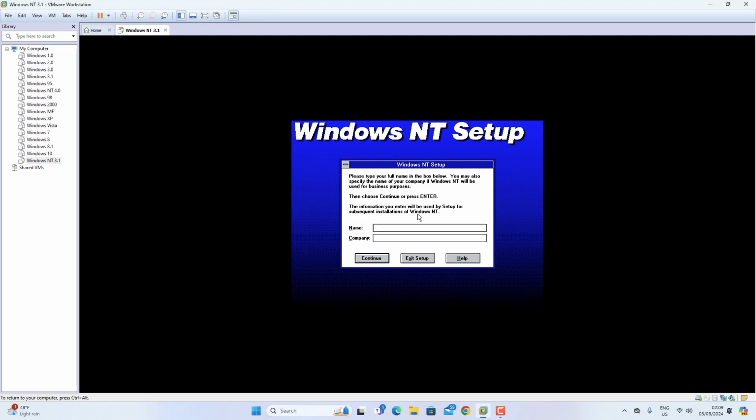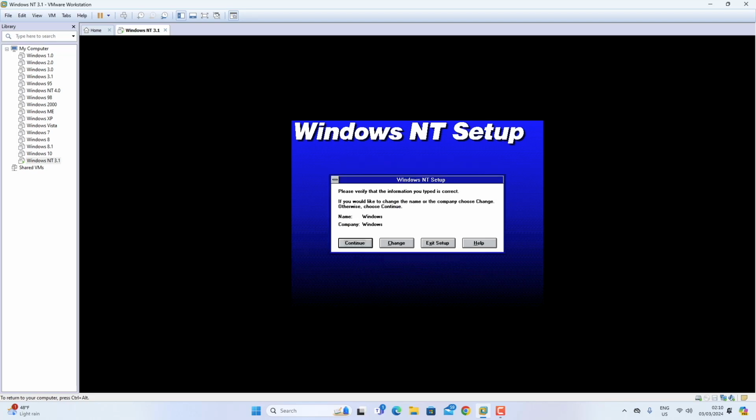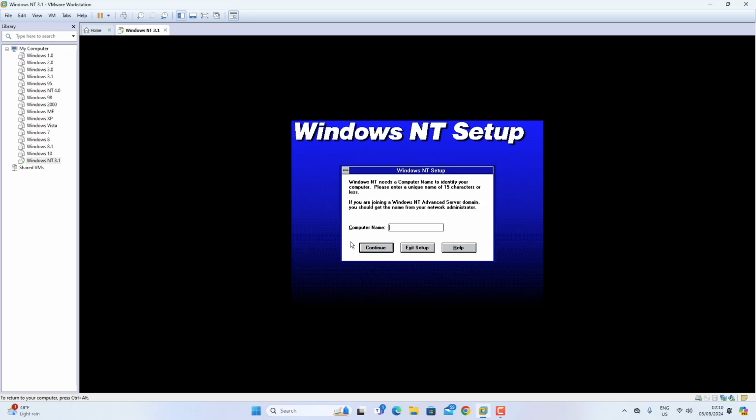Unfortunately, if I do select Windows NT on VMware, that processor is way too high for NT 3.1. So I chose Windows 3.1 instead and formatted with NTFS rather than FAT. So why not, I'm going to name it Windows again, just like on Windows 3.0 and Windows 3.1. And voila.